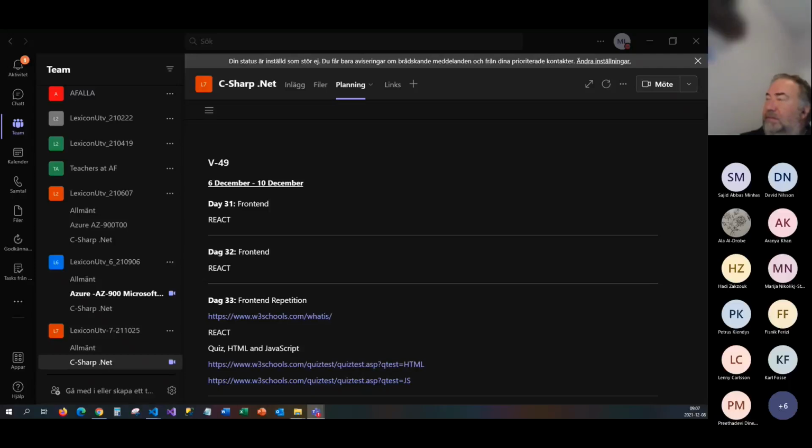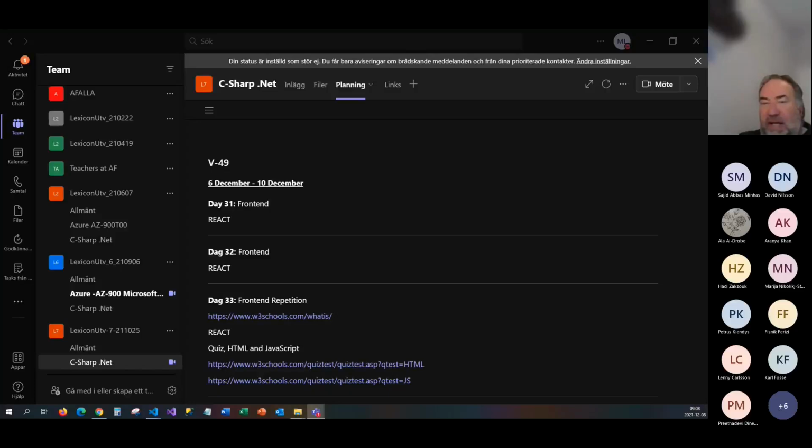So we're gonna have the last 3 weeks in this course. We will have something called the final project, and there you're gonna use a backend part and a front-end part. So we will go through something called MVC also. It's a package that is covering both the server and the front end. So that could be used for that. Or you could use a React client also for this final project.